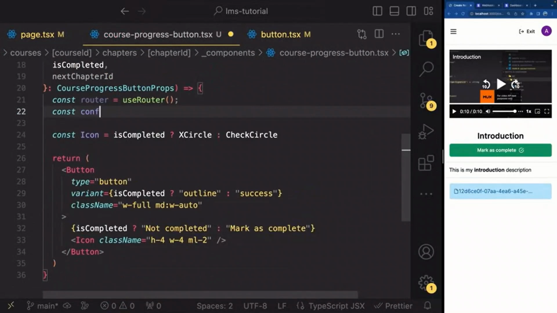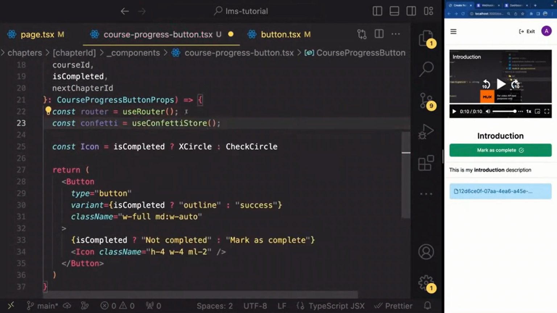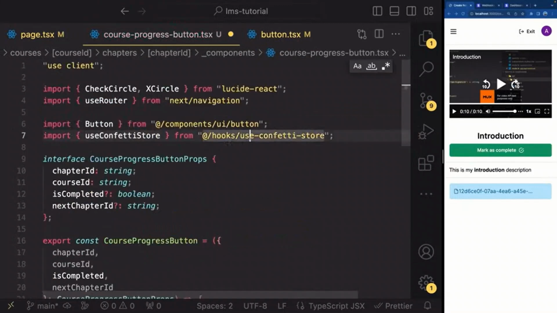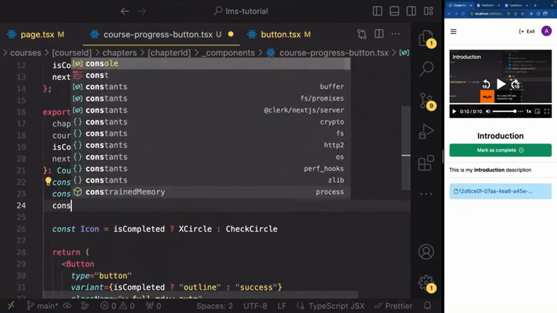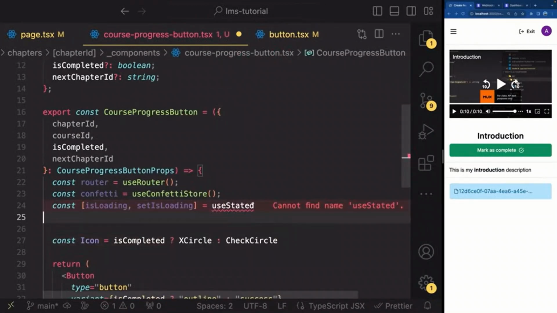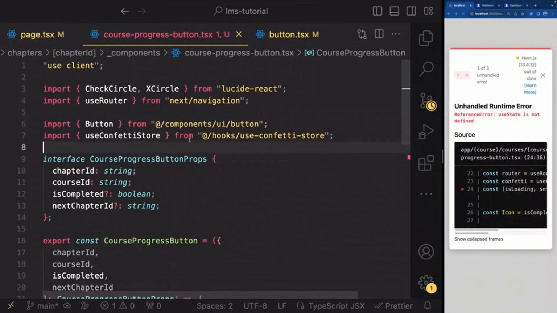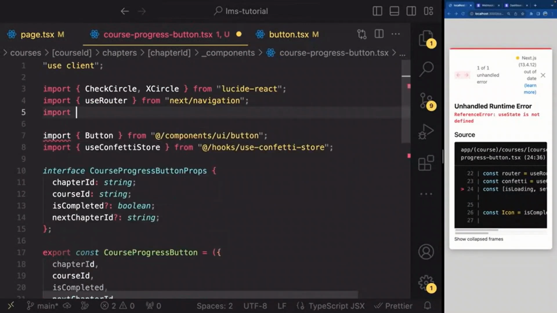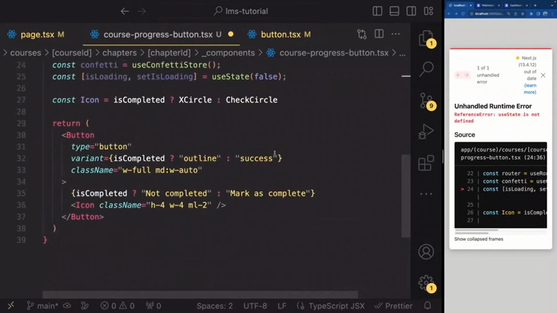Below that, const confetti = useConfettiStore, and we import that from @/hooks/use-confetti-store. Below that, go ahead and add const [isLoading, setIsLoading] from useState. So make sure you add useState and default to false. So let me just add import useState from React, like that.